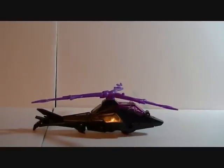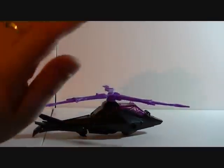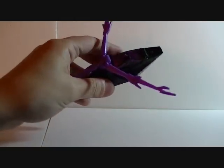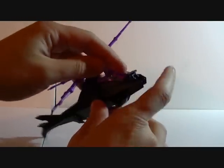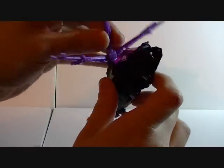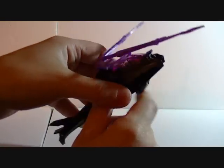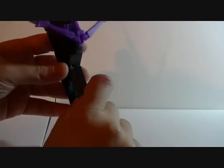Let's talk about Arachnid's transformation. The instructions tell you to take the rotors off, but I draw the line at parts-forming — this transformation is already pretty bad and I'm not going to make it even worse. First, you open this up and tuck away that piece. Then with the rotor, this piece comes all the way out like this, and there's a little thing on top of the cockpit that you can peg into a slot. Then you kind of stand the helicopter up on its tail.